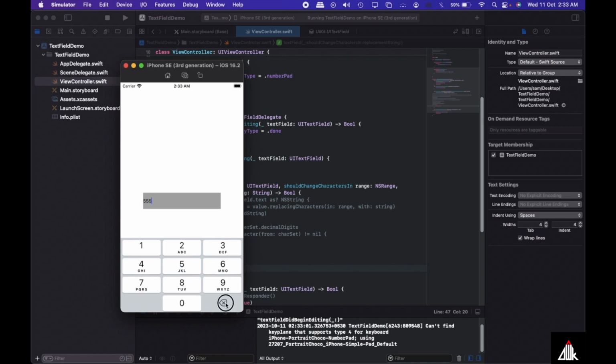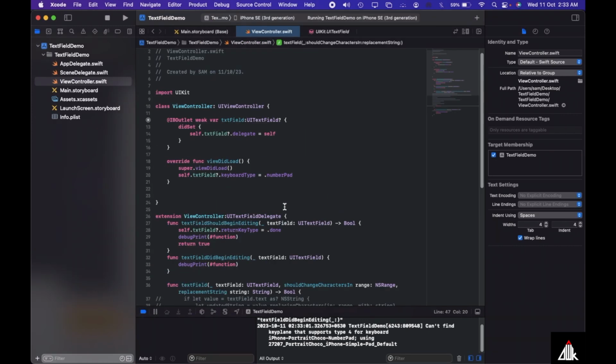As you can see, this particular code is working fine. But the problem is the done button is not there, so if we click anywhere, it doesn't dismiss the keyboard. So the problem appears here. For this kind of scenario, an input accessory view which contains a done button is needed for the number pad. For the text field which is specifically a number pad, we need to set up an accessory view.